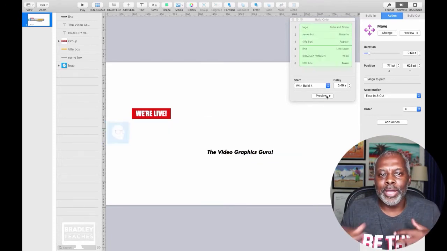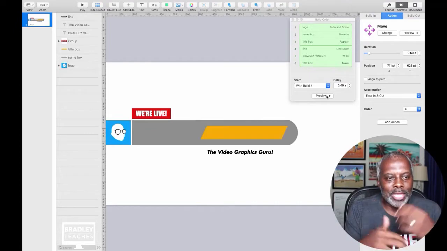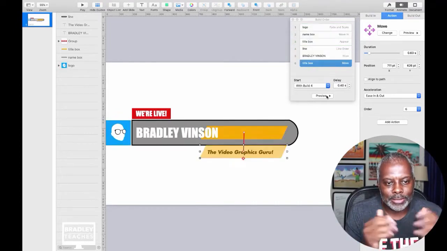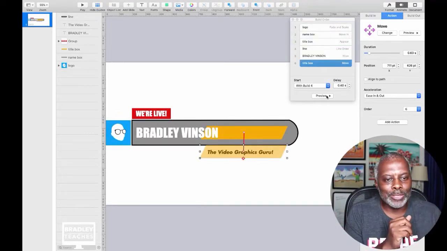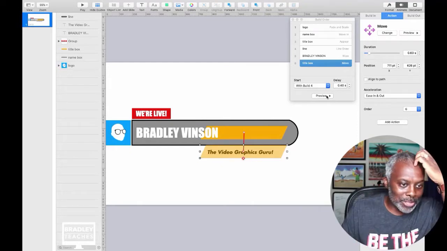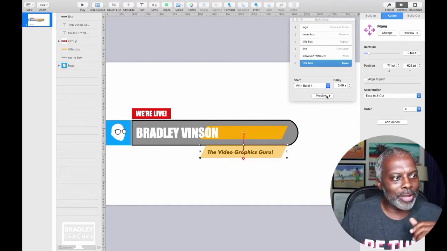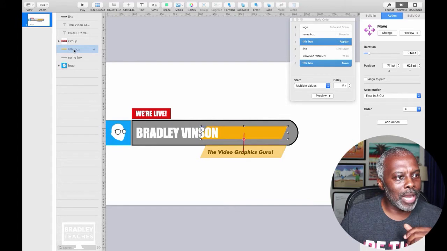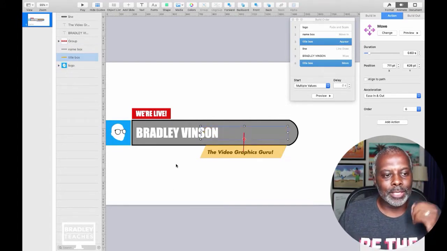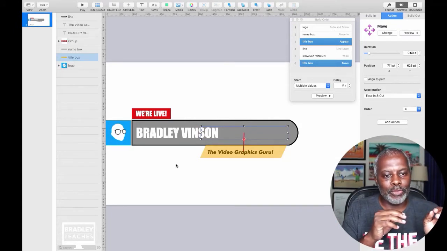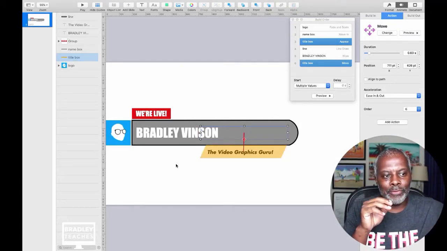And this is where the fun is, right? You kind of play with it and look at that. See that now? So as it went around, it activated the box. So now that we got that part kind of worked out, let's move our title box to the bottom. So now it's hidden, right? Now the line should be fully done.